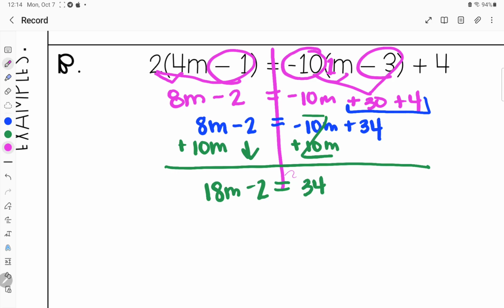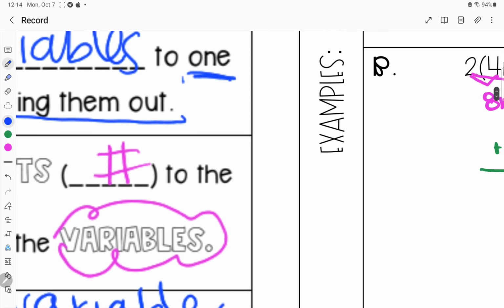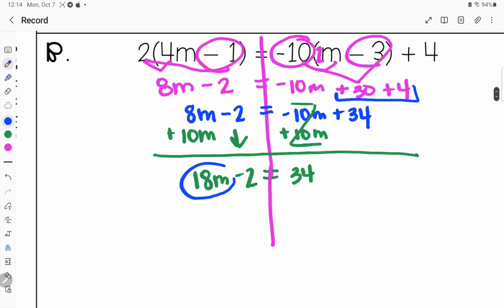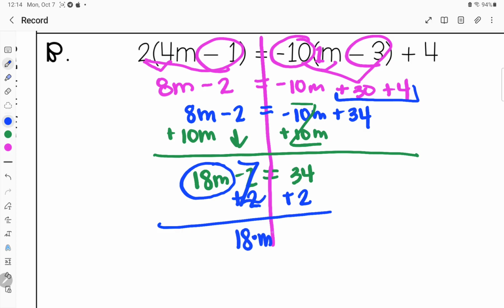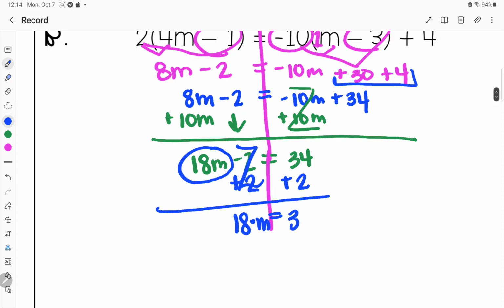And again, now we're back to those equations that we've been solving since the very beginning of the year. So now your next step says to isolate the variable. So this is where we circle our variable, anything attached to it. Because you'll notice, now I have numbers and a letter and then just numbers. That's what I'm wanting. I want it to look like our 2-step equation. So now that all my variables are together, they're stuck there. So now I'm going to undo a minus 2 with a plus 2, keeping it equal on both sides. That becomes 0. I didn't touch my 18 times m, and it equals 34 plus 2 is 36.